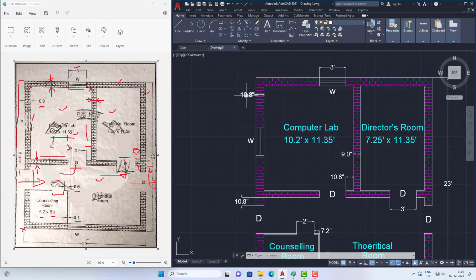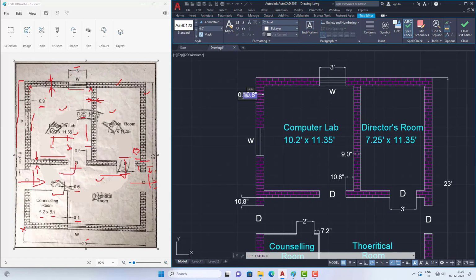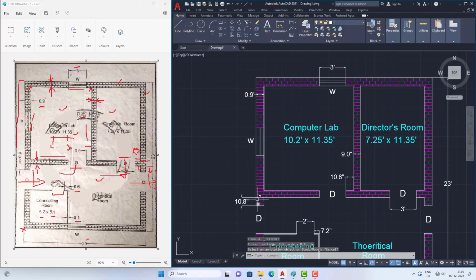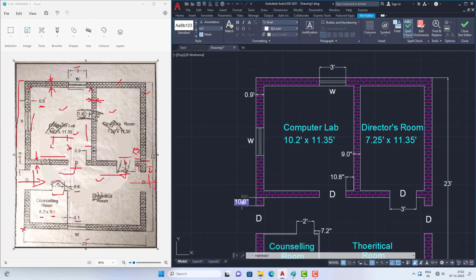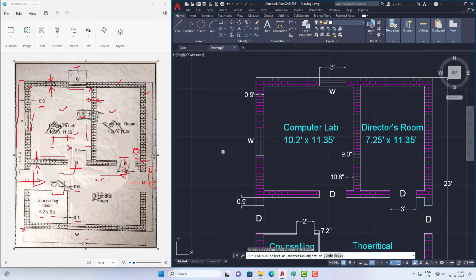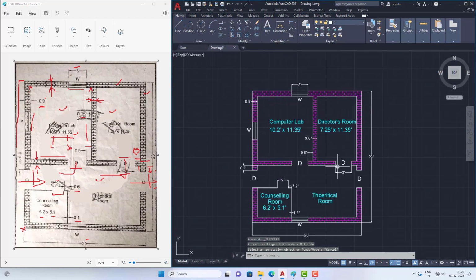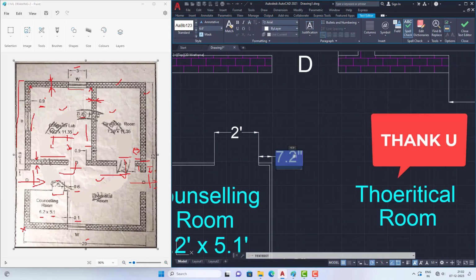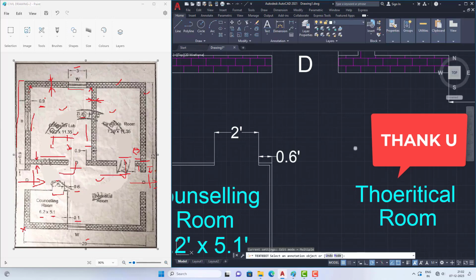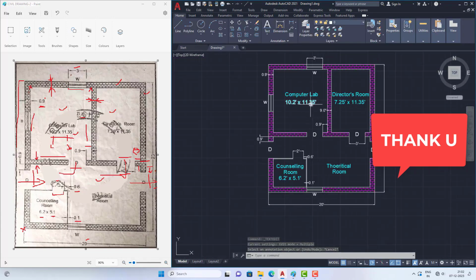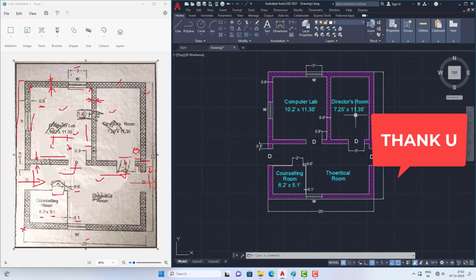So we have made some mistake here. Because the dimension is 10.8, but the dimension here is 0.9 feet, and here also 0.9 feet. So like that you need to create with exact dimensions. So while creating building plans, make sure that each and every dimension is as per the drawing only. So once check all the dimensions for building plans. You need to practice more and more drawing so that you will get a command over building plans or land plans.